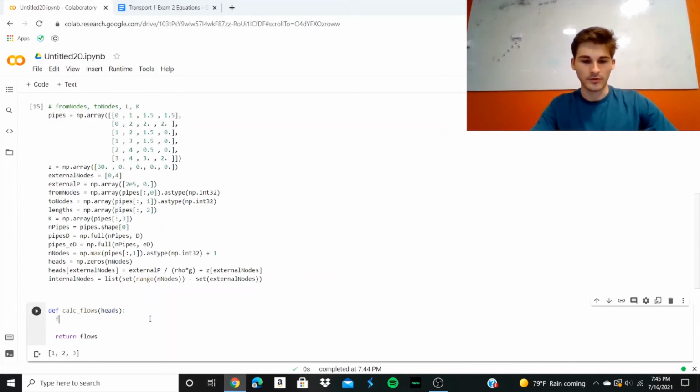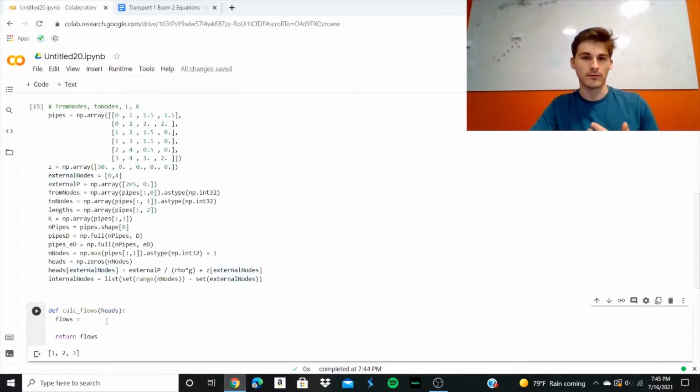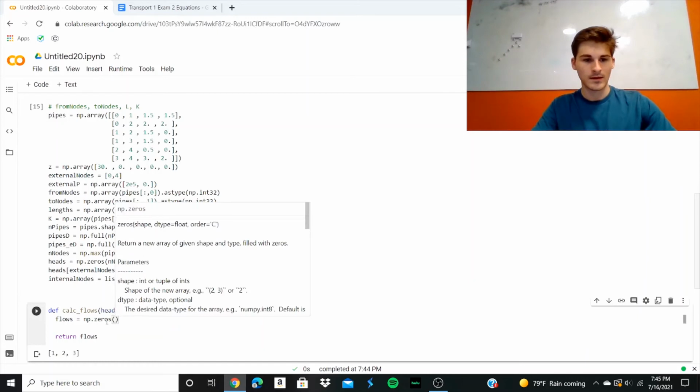And we'll do that by first creating a list for our flows and setting them all equal to 0. So similar to what we did with our heads list, we just had a list of the correct size, set it all equal to 0, and then we'll go ahead and update it later. And we updated it here for the external nodes. We can do the same thing for our flows, so we can make a list of zeros and then update it as we calculate the flows.